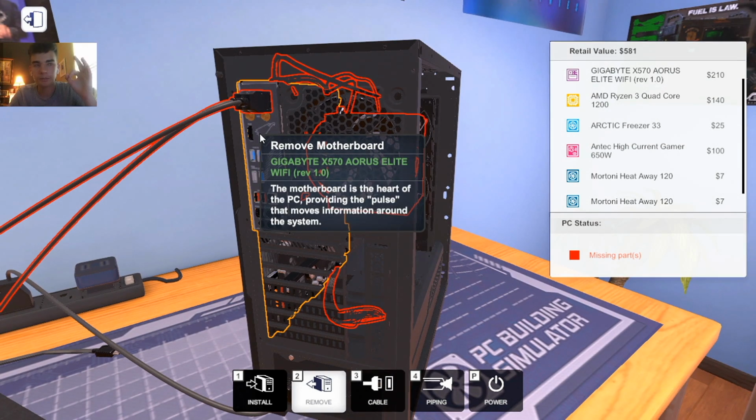Or the cheapest thing to do, if you've already ordered a motherboard, is go to Walmart and you can buy an HDMI to VGA or DVI converter. So you plug it in, it plugs straight into your monitor, and there you go. You have your HDMI monitor ready to go.